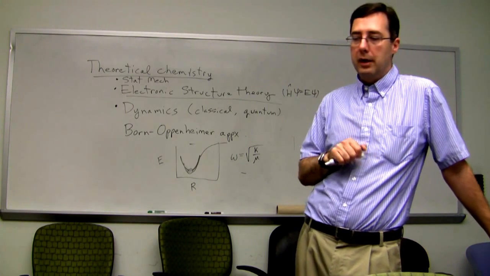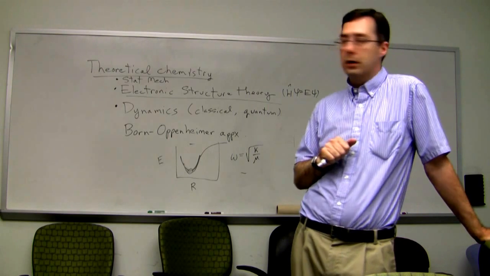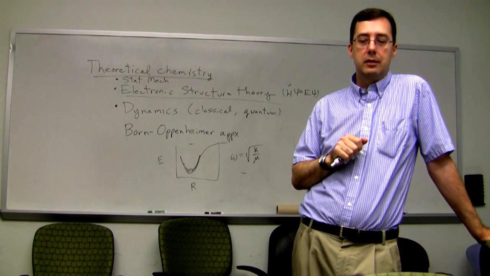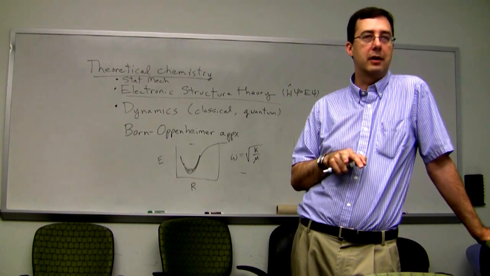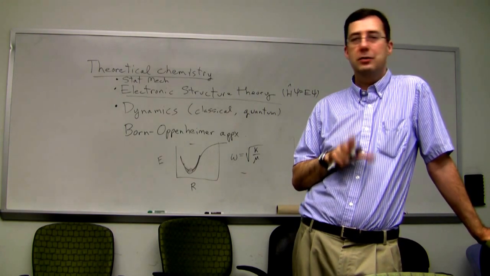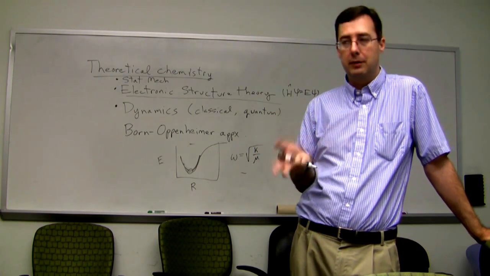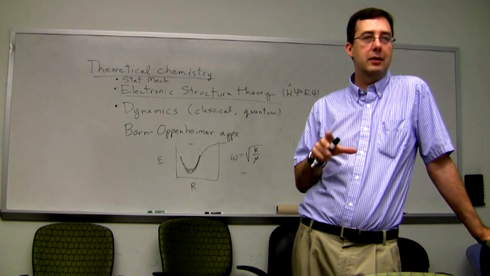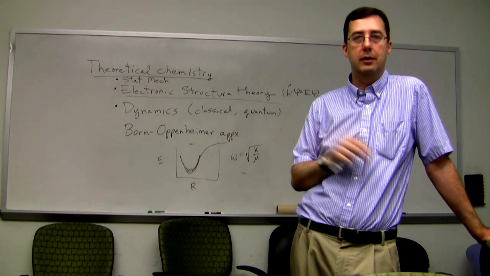Okay, so now that I've said a little bit about theoretical and computational chemistry, let's talk a little bit more about electronic structure theory. So what I want to do in the couple lectures I'm going to give after this is talk a lot about Hartree-Fock molecular orbital theory. Not because this is the world's most accurate theory. It's pretty good. It gets you in the right ballpark. You get properties and energies that are reasonably good for most things, sometimes not. It's a decent theory, but it's usually the theory that you have to start from that you then improve by doing other things on top of it.